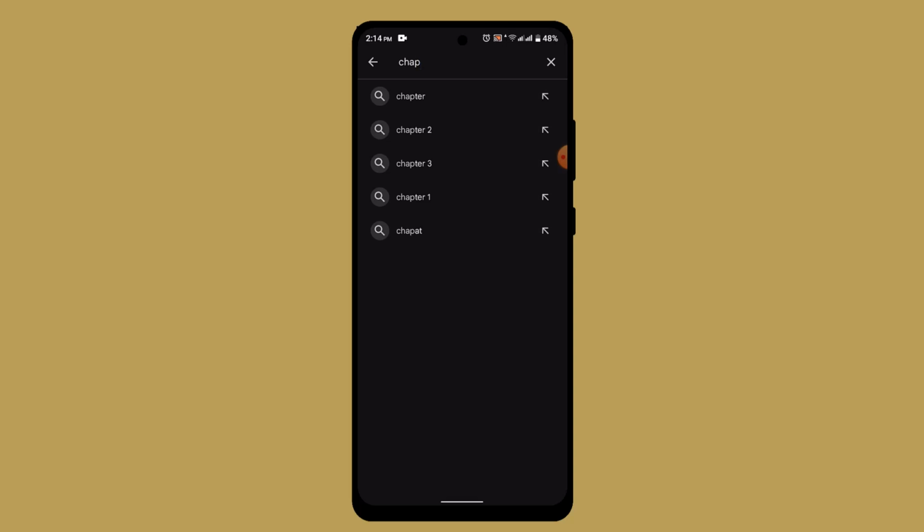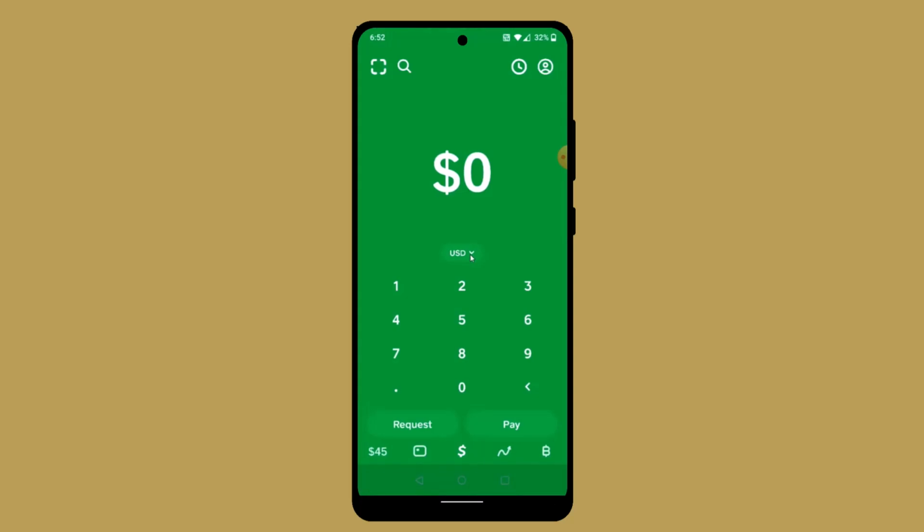After you're done with that procedure, you'll be taken to the home page that's going to look something like this. Here you need to add a debit card, credit card or bank account to your CashApp account. You can do this by entering the card details or linking your bank account as well. After that, you need to ask someone to send you money using a CashApp username, that is cash tag, or your linked phone number or email address associated with your CashApp account.